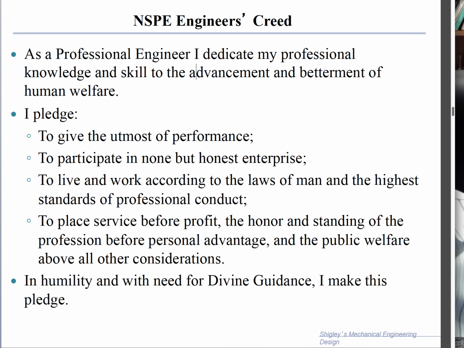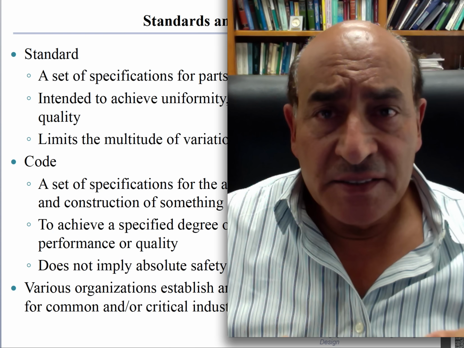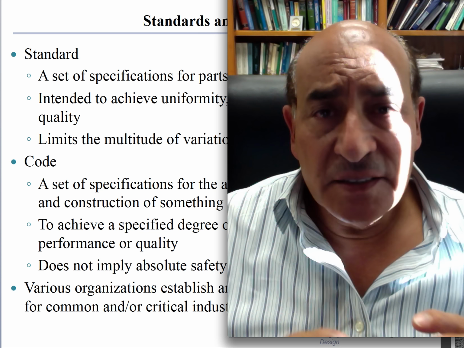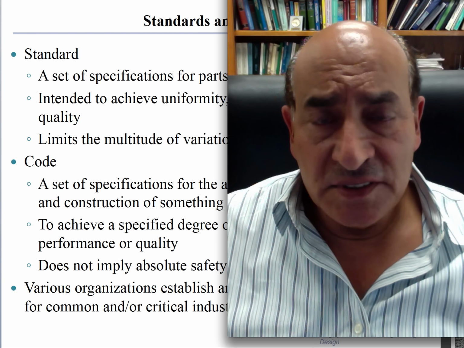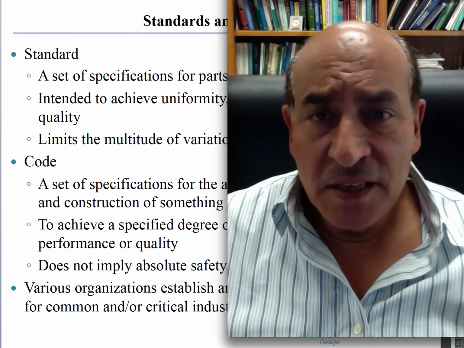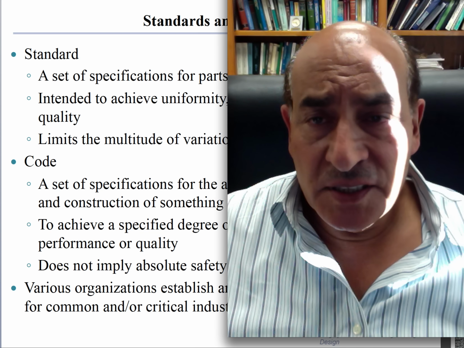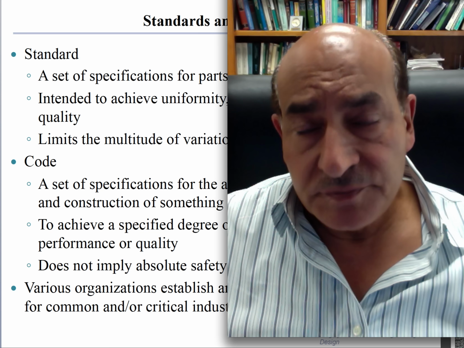Next, I move on to the topic of standards and codes. When we say standard, it means that we have a preferred size for a component, or a preferred finish, or a dimension, or the way that it is manufactured, that is standardized across the entire world. And this is the ISO system, that standardization, so that if we have a component that we buy from a certain location or supplier in one country, it will fit immediately in another country if we're given the same kind of conditions. So the standard is a set of specifications on the products themselves, and it achieves uniformity for everybody.